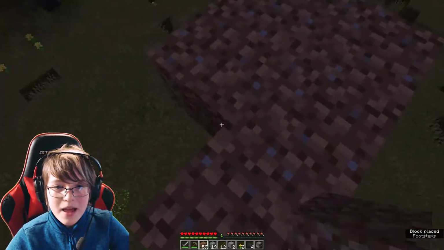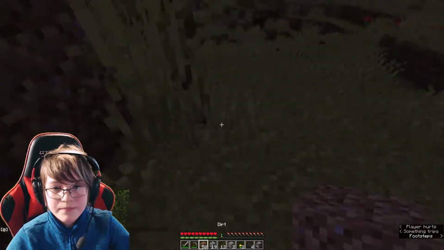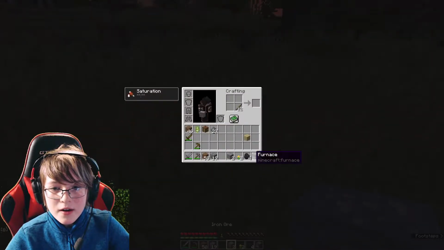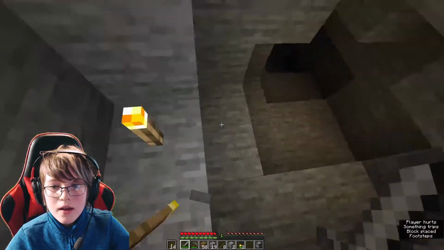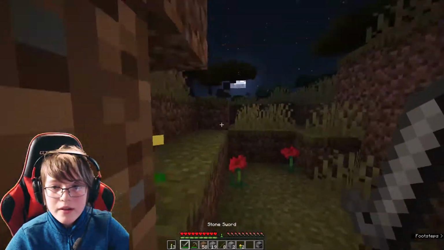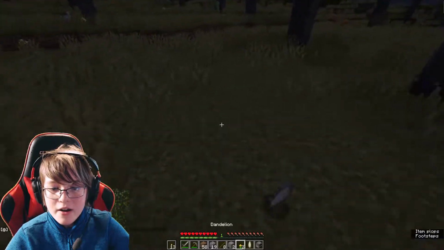What if I take this platform up here? No, because then they're going to spawn and just kill them. It might work. There's another cave down here. Going to go down. No, dead end. Dead end. Run, run, run! Okay, that might be a better cave down there.